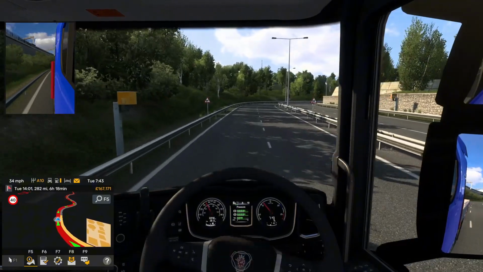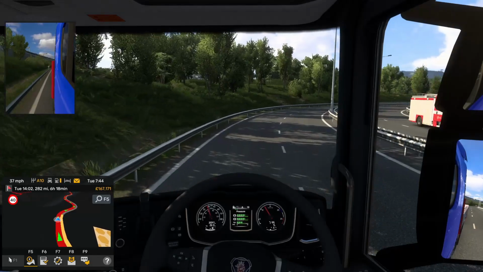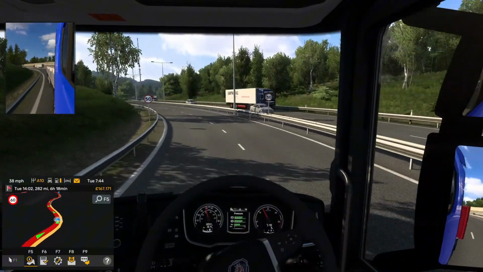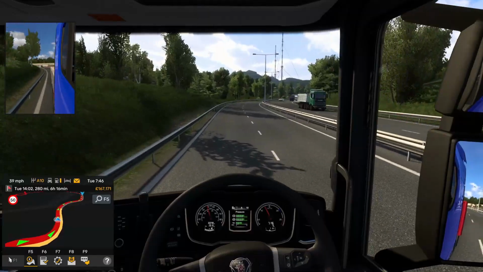Right, so we're up to 40 mile an hour. We've got a speed camera there. We don't fancy getting any speed tickets today. No, thank you. You don't want to look at my stats because they're not great. But I don't think I'm that bad of a driver. I mean, considering I'm a driver in real life, I'm not too bad with this. We're up to 50 now as well, so let's get going.